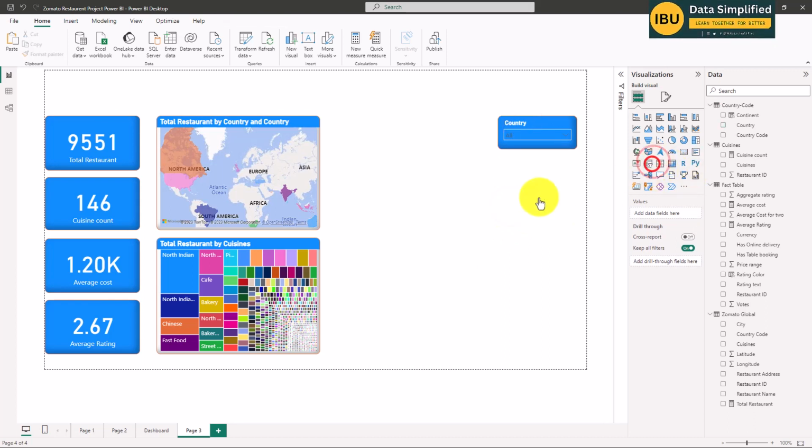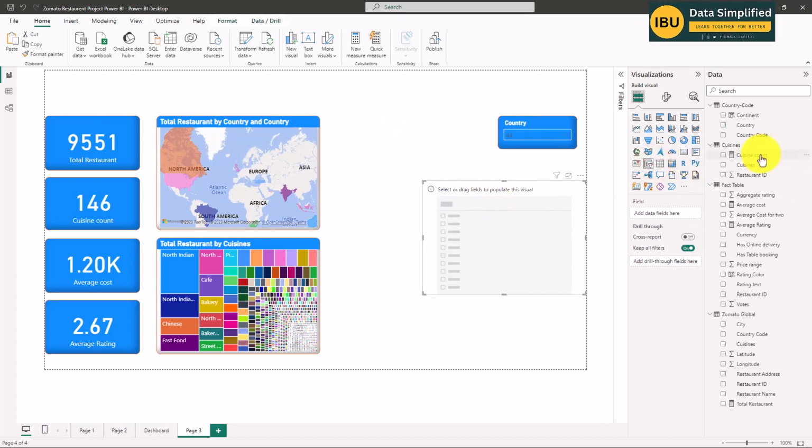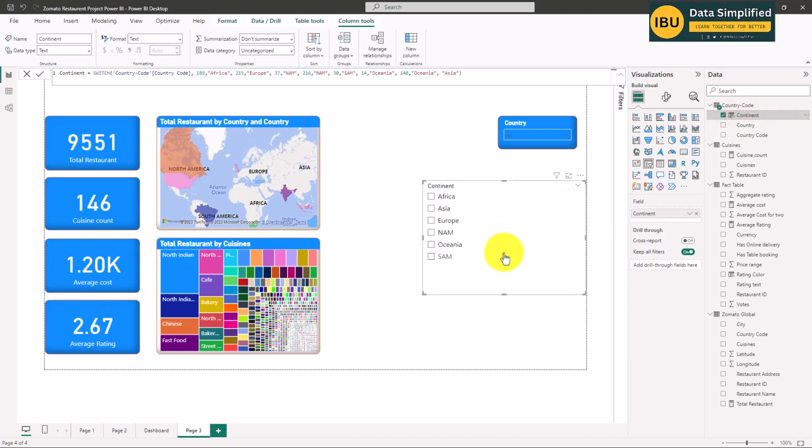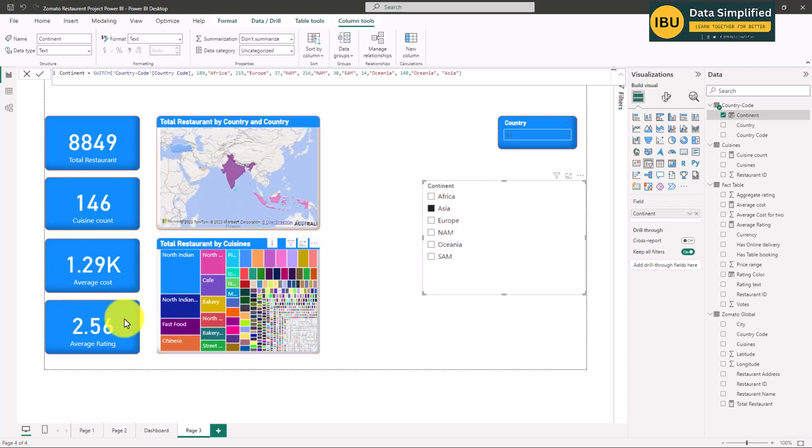Or if you want to add another slicer, just go to this time. I can go and add the continent, which was calculated, that added new column, so I just drag and drop here continent. You can see that Asia, Africa. Once you click on the Asia, you can see all the visuals are changing accordingly.